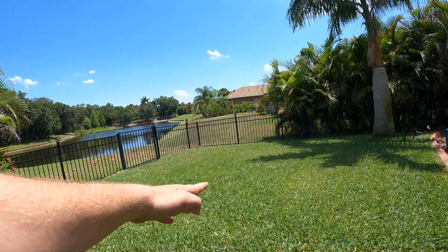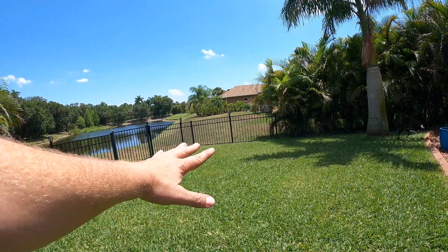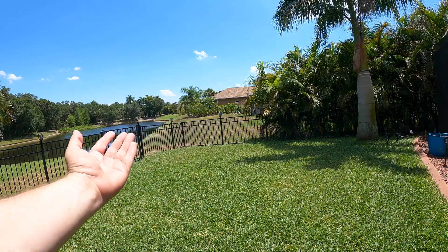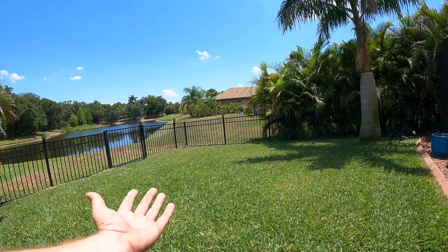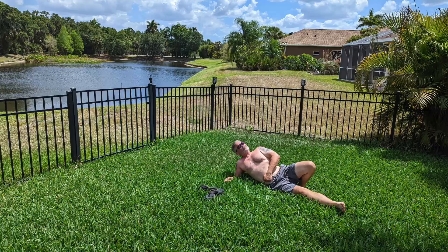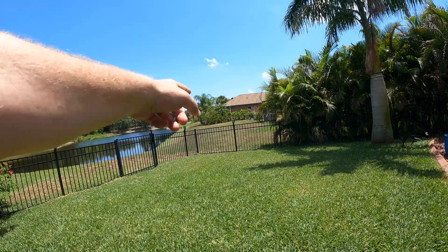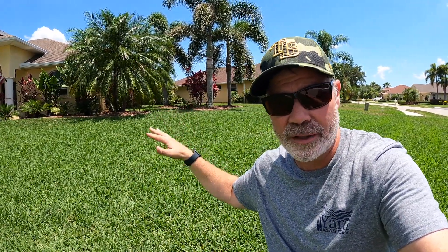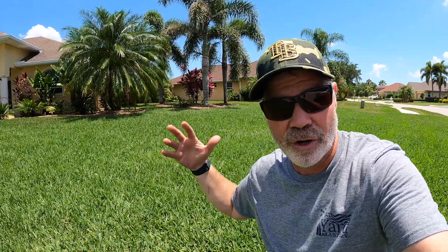One other tip: when I took the picture for the thumbnail, this grass was uncut and much longer. With St. Augustine grass, when it's uncut it looks a lot greener because it's such a fat grass — there are more blades showing, so it looks better. So if you're going to take a picture of St. Augustine grass next to your neighbor's, make sure yours is uncut and his is cut — you'll automatically look better. And while we're talking about photos, one last tip: your grass will always look greener when the sun is shining, so always take pictures for Instagram or Facebook in bright sunlight. That will always make the grass look more vibrant and greener.